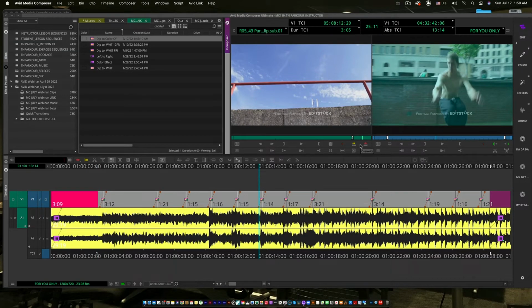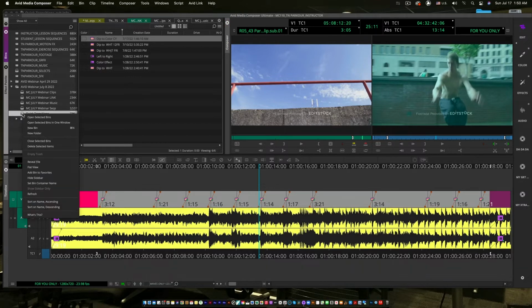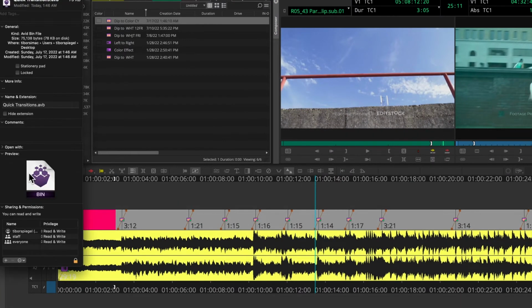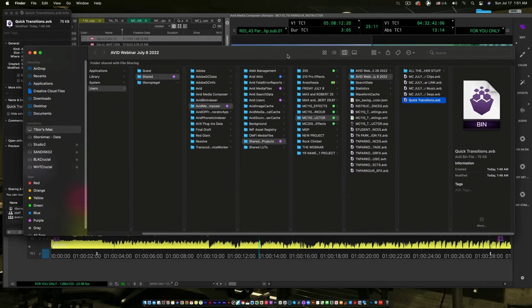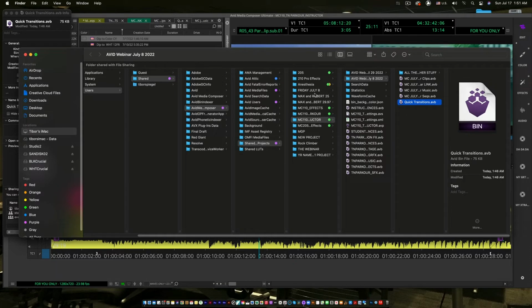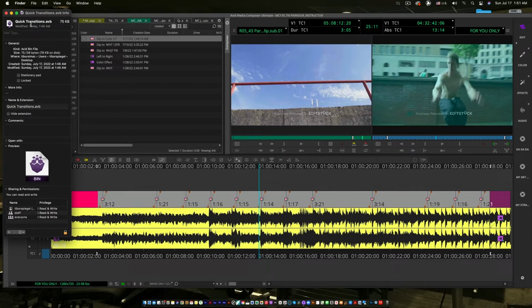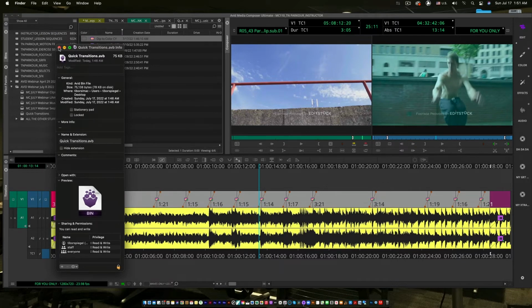Now, you learned by now a couple of the tricks that AVID does have. Well, it's not a trick actually, but it is a way of identifying and finding an element like a bin. And the bin location, when you reveal it, is very, very helpful for you to duplicate it, copy it, move it. So I recommend this tool to be used extensively if you find it useful. If you don't find it useful, obviously it's up to you.